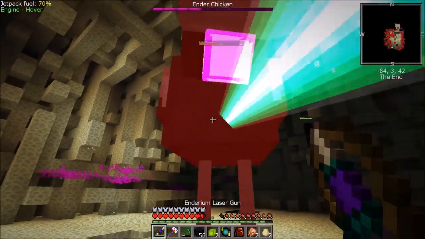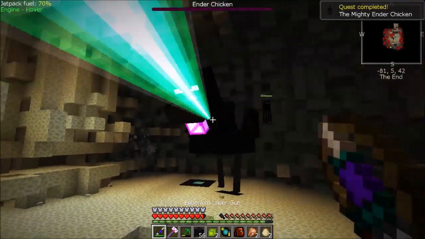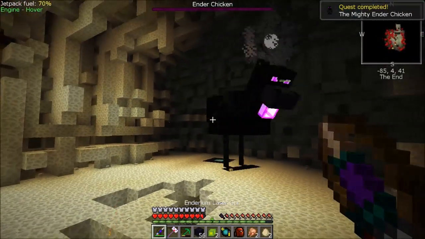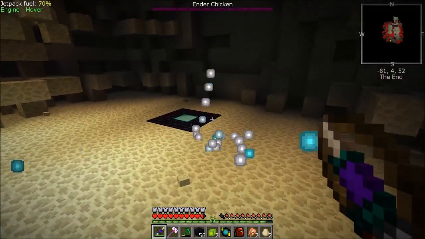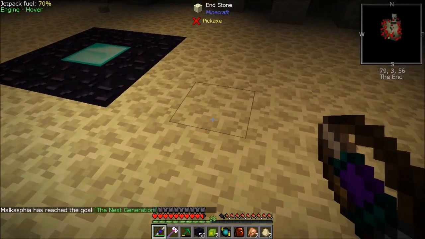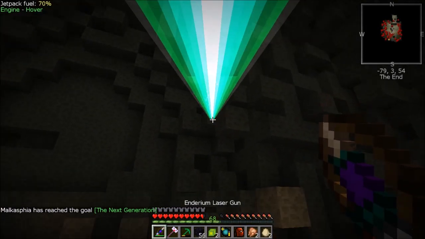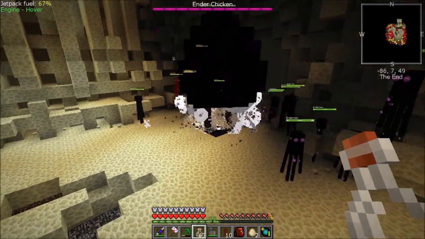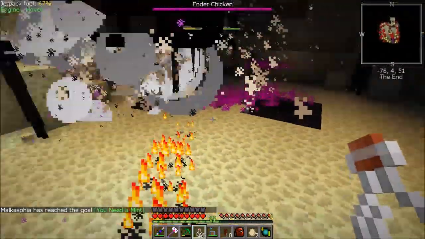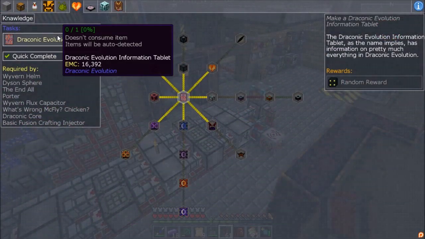This thing's pretty nuts, but he's definitely taking quite a bit of damage from our gun, so that's good. Alright. And at this point, I don't realize that I failed to get Dragon's Breath. Whoops. So I go and get the Dragon's Breath by right-clicking an empty bottle on his Dragon's Breath, his chicken breath. So that's one part of the puzzle done.